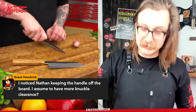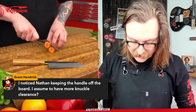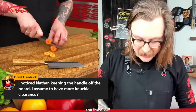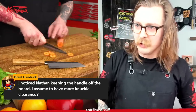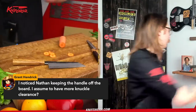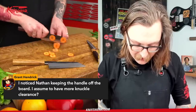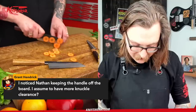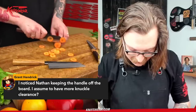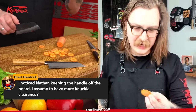I do cut kind of tip down a bit, so I angle my petty knife down towards the cutting board a bit, like so. But I also do run my knuckles into the board, and it's not that big a deal. That's kind of why I like the petty, because the tip of the knife can be on the board, but my knuckles are still off the board. But if that is a problem for you, definitely get a Kobunka, even something like this guy is good. But yeah, I do tend to angle my knuckles up away from the board a little bit. Man, this thing is so thin, it's crazy. If you're talking about a knife for thin cuts, this Musashi Kokuin, it's just bananas.